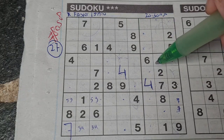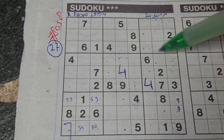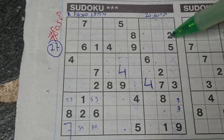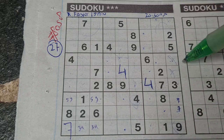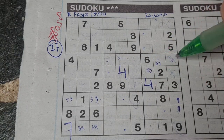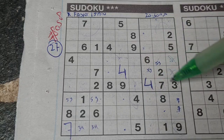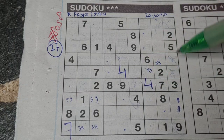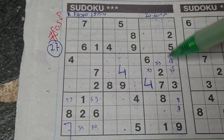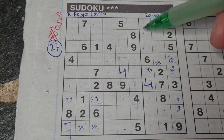All right. 4 missing numbers in this big square. 2 of those missing numbers are 5 and 9. We have a 5 and a 9 in the last column, so no 5 and 9 in these two boxes. 5 and 9 go in those two boxes as a pair. So what are the other 2 missing numbers in this big square? Those missing numbers are the 1 and 8. Alright, so we have a 1 and 8. Need a 1 and 8 and need a 7 there.